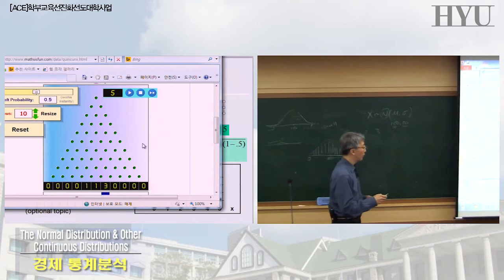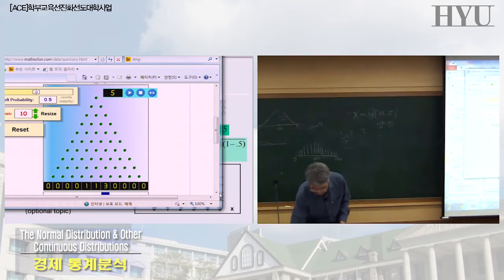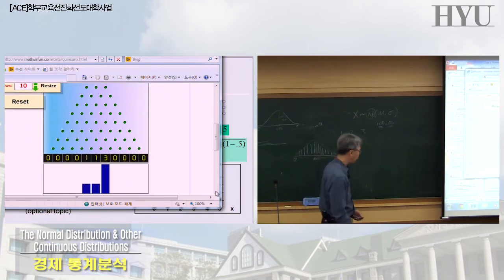So that's the first trial, okay? And then the next row is the second trial. Given that the ball dropped to the left or right here, in the next trial, this is another independent trial, right? So there's another half chance and half chance for left and right, okay? So if you do it 10 times, how many balls are we going to collect in each bin? If you go down here, there are boxes, or bins, here, okay?